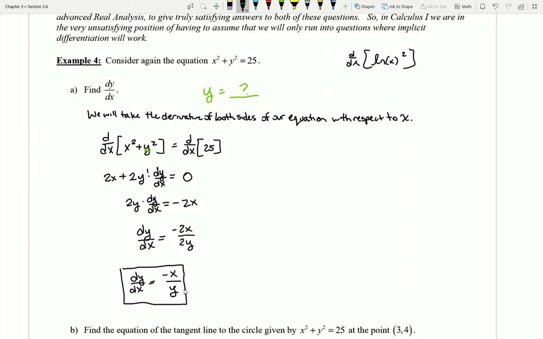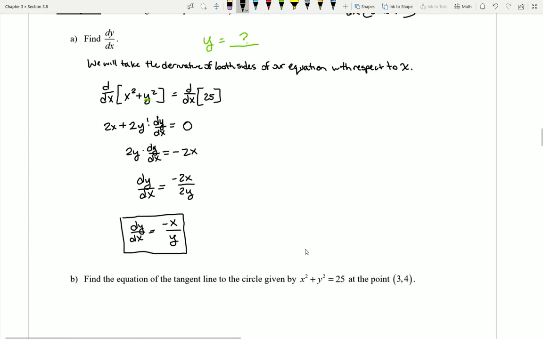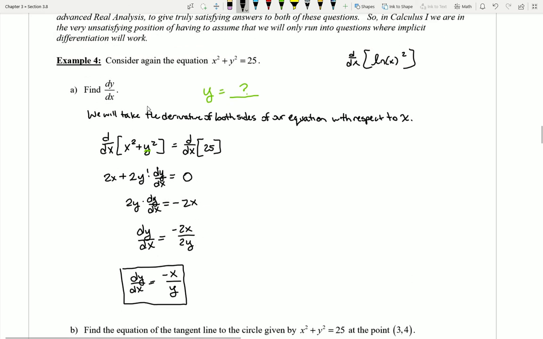I can see that in order to calculate the slope of a tangent line on this circle curve, I would now need an x and a y coordinate in order to fully crunch out that slope. One thing that's kind of cool here is that we're finding a derivative formula for this circle. Since we already did example 2 that dealt with this question, we should be able to go back in a moment to see how everything that we're developing here is completely consistent with the topics we did back in example 2.